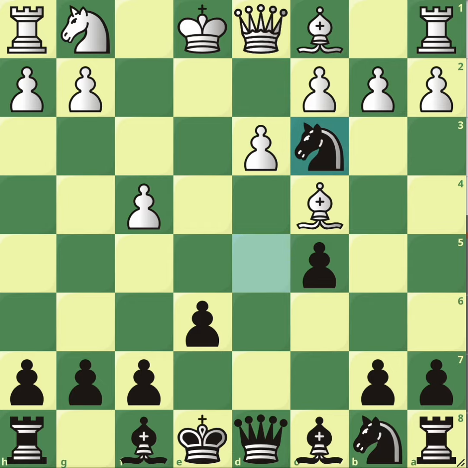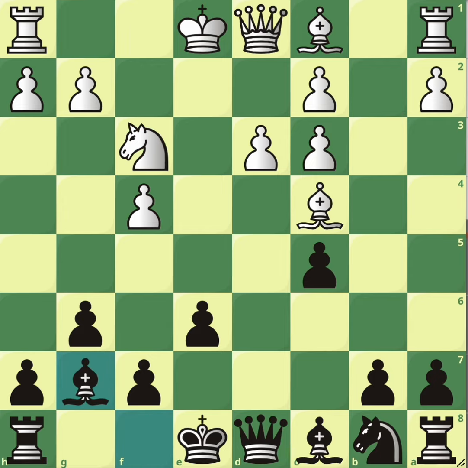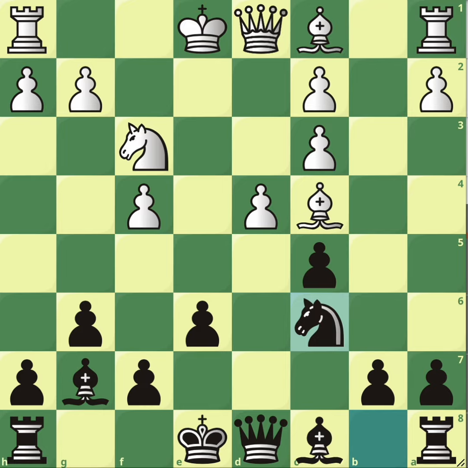Okay, well, now take knight, surprisingly. White has a strong center of pawns, but now you're just going with g6 and you're going to be putting pressure on the pawn in c3. Knight f3, bishop g7, d4. White has to defend, has to prevent bishop c3. Knight c6, putting more and more pressure on that square.